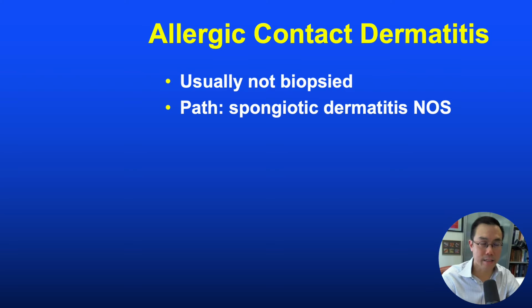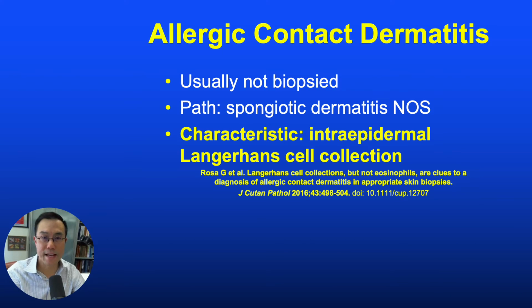And add to that the fact that biopsies of allergic contact dermatitis show spongiotic dermatitis NOS, not otherwise specified. So we'll take a look at some characteristic features, but in the end, there's no specific feature that is going to confirm or exclude the diagnosis of allergic contact dermatitis in the vast majority of cases. But I said before that that fact has not stopped many among us.